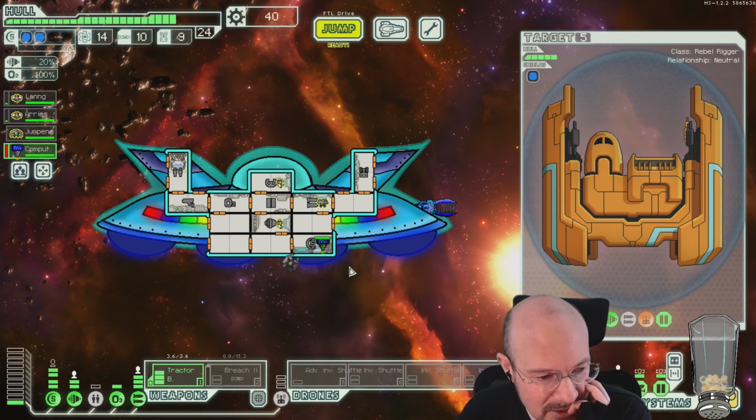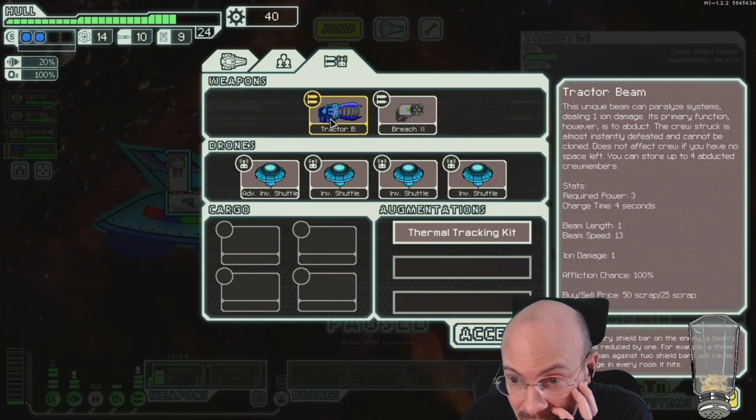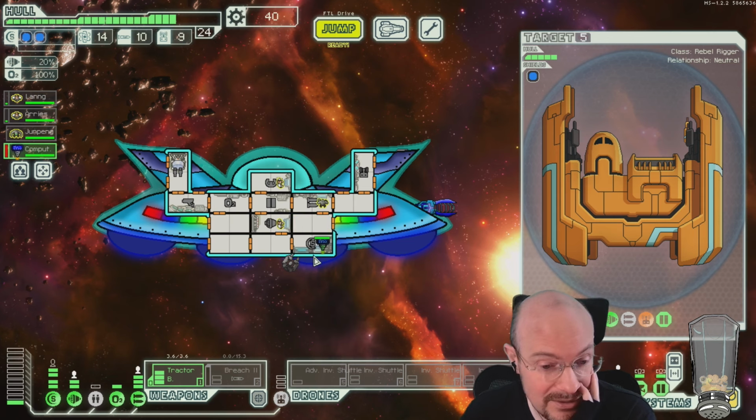Tractor beam won't abduct if your cargo's full. Does it say that? It does. It says, does not affect crew if you have no space left. Okay. All right. There's a lot of caveats on this.